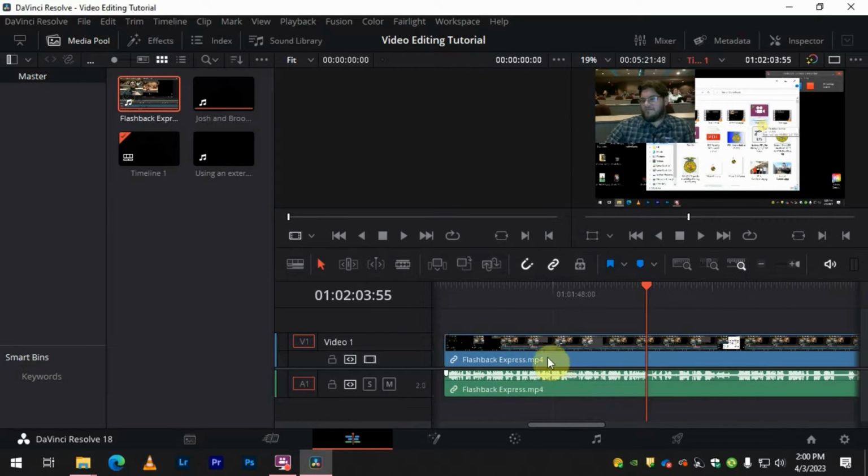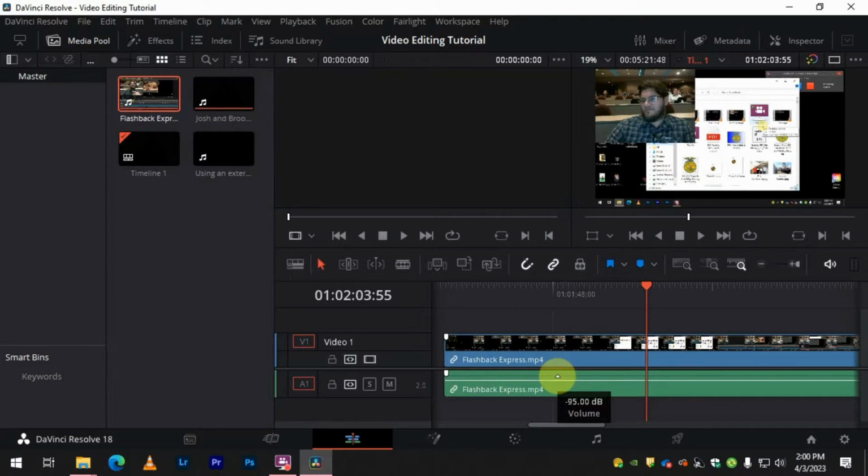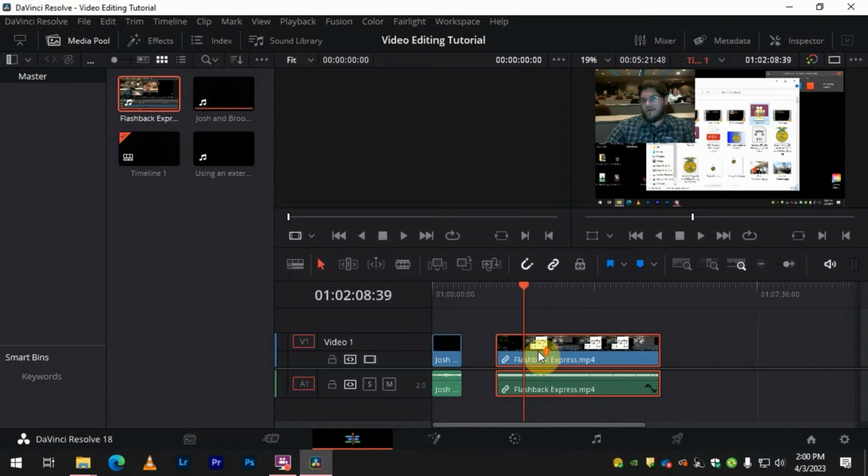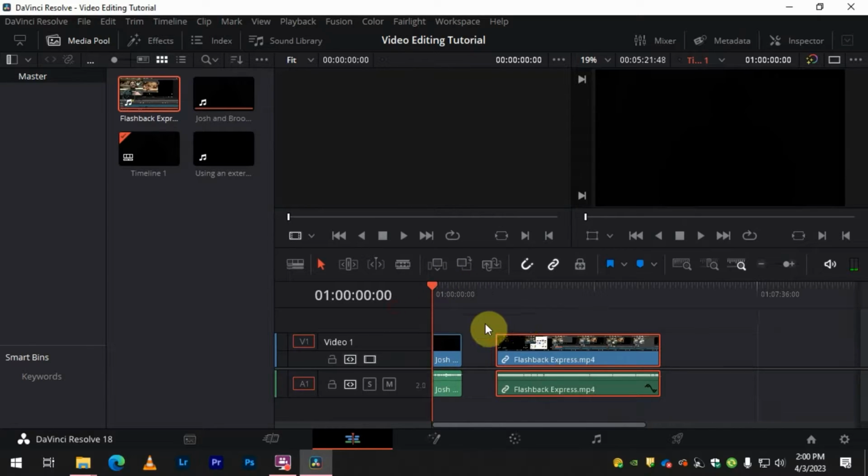So some basic sound stuff you can do in here. I noticed right off the bat that this is really loud, so we can click on this white line that you'll see that runs all the way through, and you can just pull your audio down. You can take it all the way out, you can delete it, but we're just going to pull it down until we find something that's a little more suitable. We're going to back out a little bit. So we've got that in there.